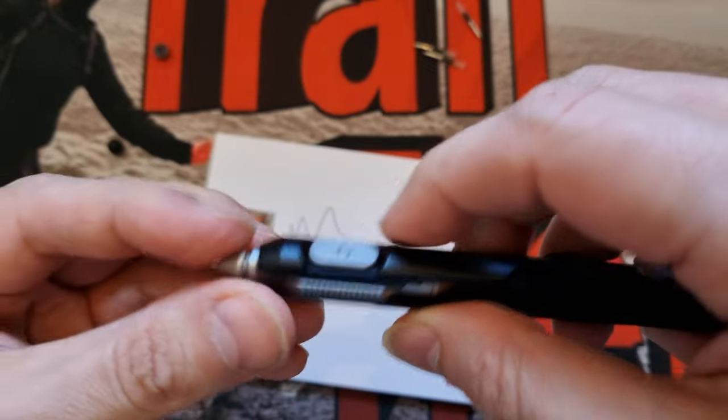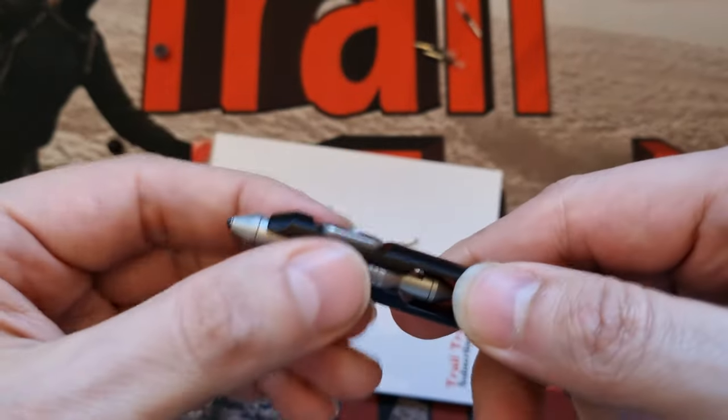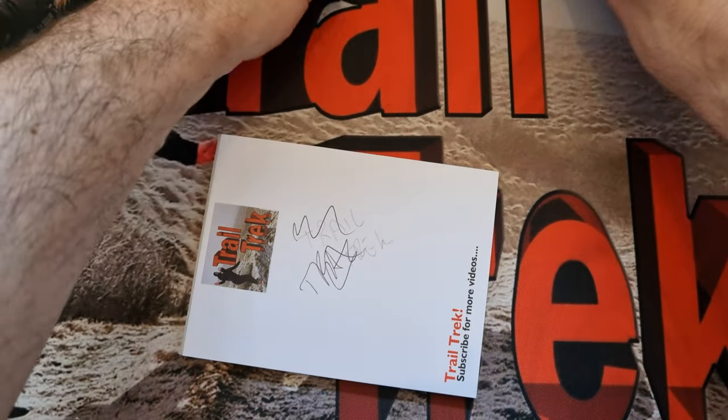Okay, so we've discussed the heads and the fact that you can adjust these. It's a simple click out and rotate, and you can go to your next tool and click out and rotate. And you've got those four options of the different heads. So let's put things to one side so they're out of the way.